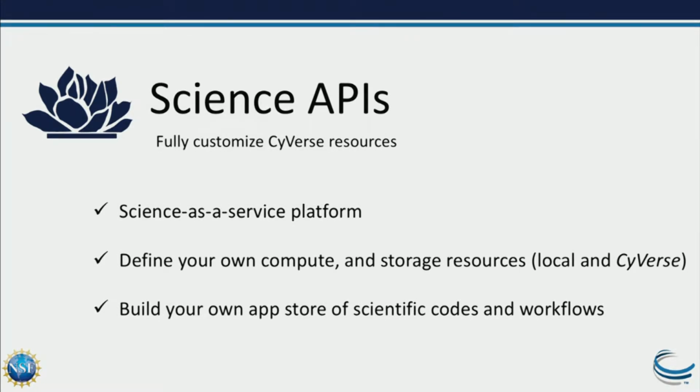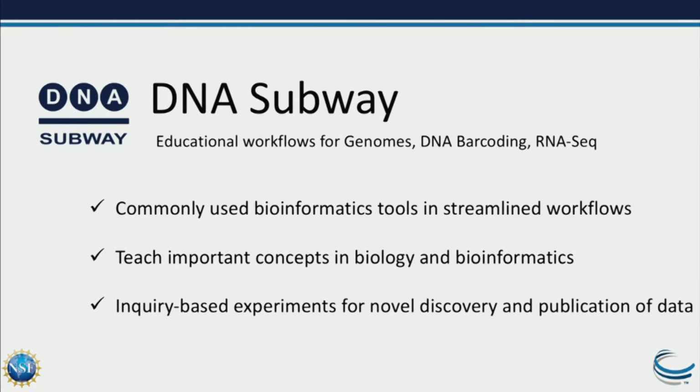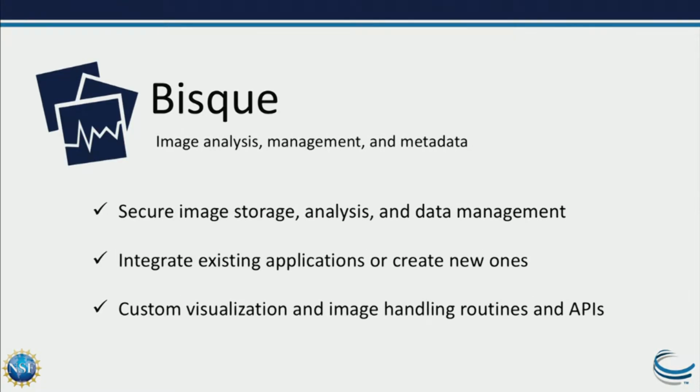If you are a developer, then the science APIs are of interest to you because it allows you to fully customize how you consume our resources. If you teach, I'm really a big fan of, and we helped develop, DNA Subway, which is a graphical user interface to several bioinformatics pipelines, all streamlined and made classroom friendly. If you work with image data, BISQUE handles several hundred image data types from microscopic to macroscopic and allows you to do secure image storage, analysis, and data management.